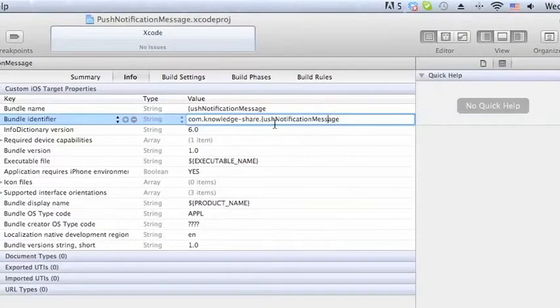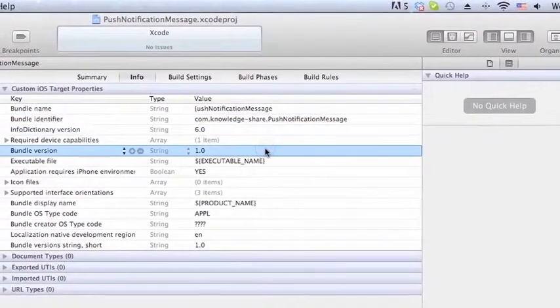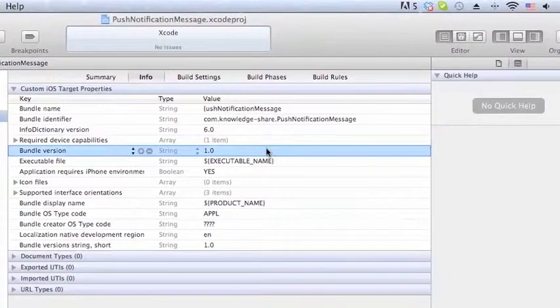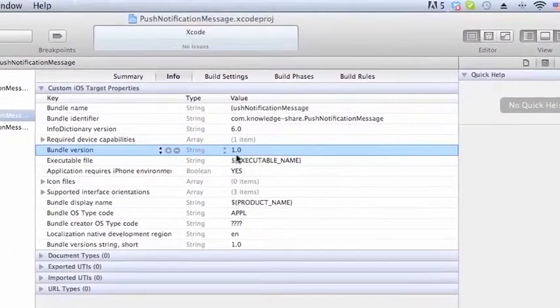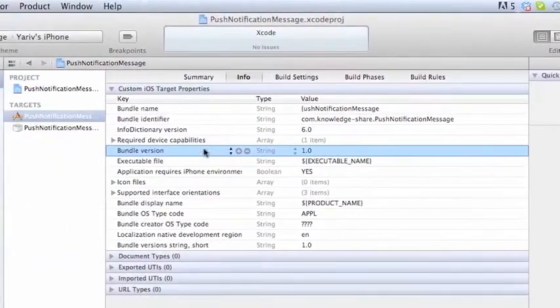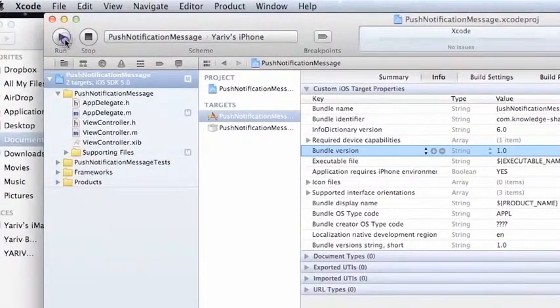And here also, go here and switch this. Sorry. Push notification message. And that's pretty much all the settings we need in our project. So basically we can now build and go, just to make sure that it actually runs on our iPhone. And if we did everything correctly, the application should launch and also ask user permission to activate a push notification.